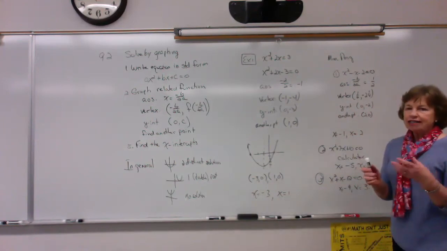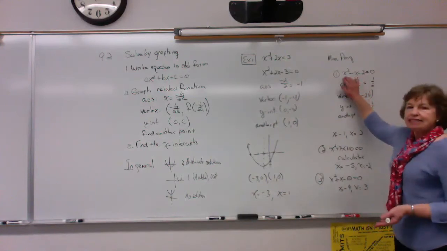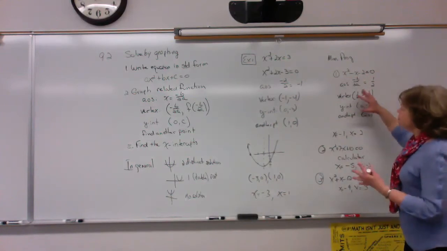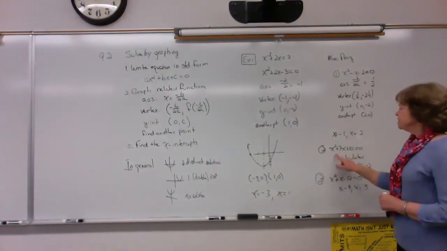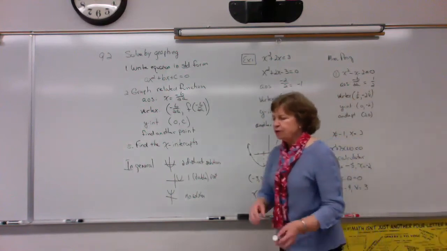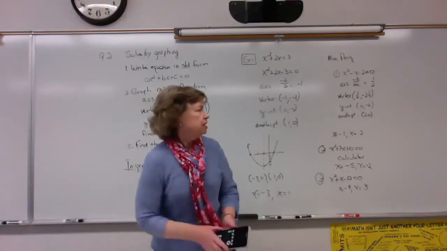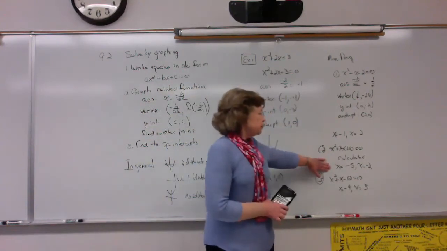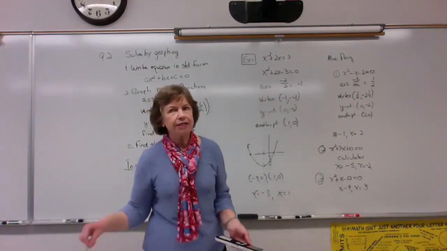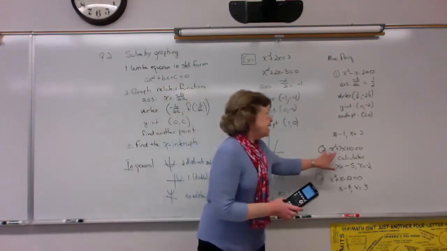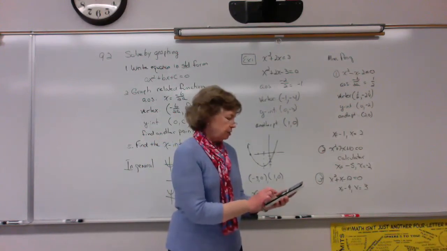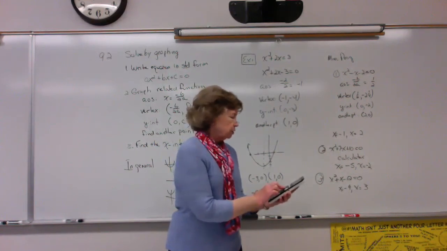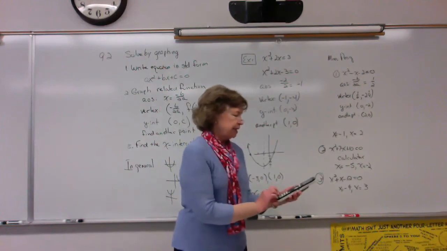Look at monitoring progress. We rewrite them in standard form. The first one, I went through all the work and I found x equals negative 1, x equals positive 2. For the second one and the third one, remember you can do these on your calculator. So let's just go ahead and remember how we do it. In your calculator, put in that equation. So I'm going to my y equals, and I'm writing x squared plus 7x, which would be sort of a nuisance to do, plus 10, because I'm going to get fractions.